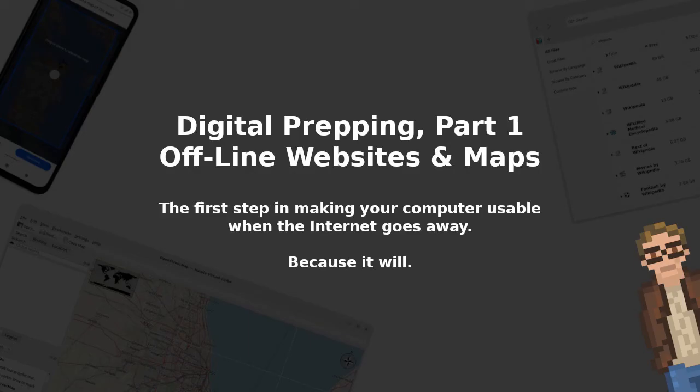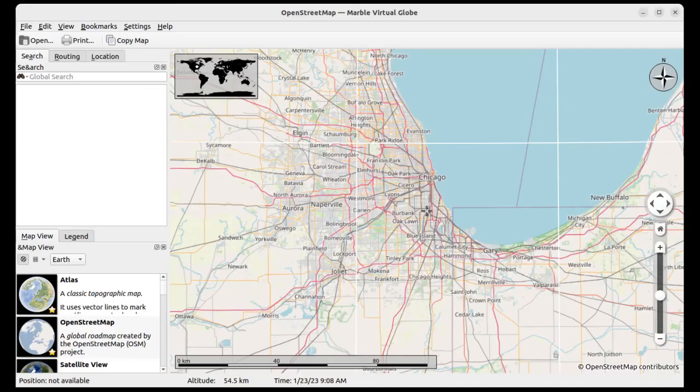There are a large number of applications for a number of platforms that utilize OpenStreetMap data while offline, but for my money, the best available is Marble. Marble is available for Linux, Windows, Mac, and Android, and has absolutely just a huge number of features, including the ability to download sections of a map or download entire map databases, including modern maps, satellite views, and a wide range of, and this is very cool, historical maps and globes dating back hundreds of years.